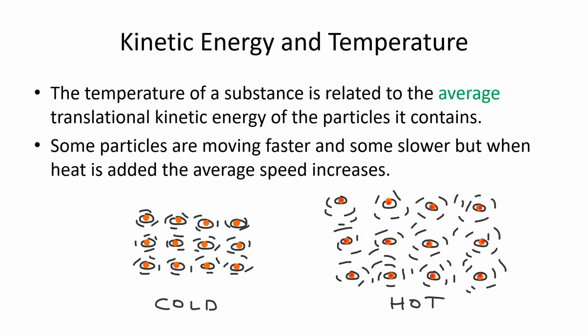The temperature of a substance is based on the average of the translational movement, that place-to-place type movement. So a cold object will have particles in it that are translating or moving very slowly. They bump against each other, they bump back to where they were, and they vibrate back and forth. When you warm them up, they bump against each other a little harder, they spread out a little bit more, and that kinetic movement, that translational movement, becomes more random and violent, and eventually will cause these particles to separate.